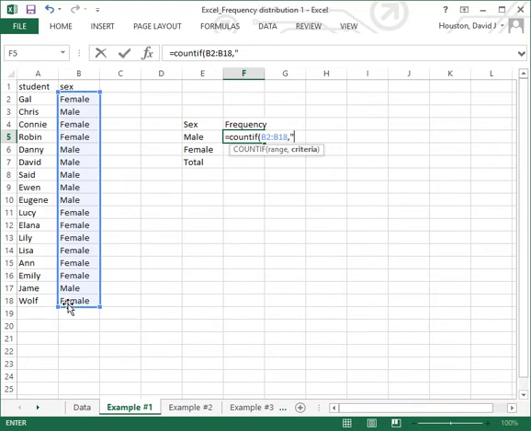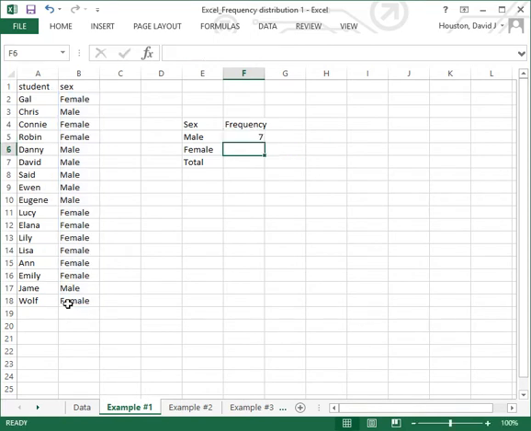So double quotation mark, and I'm going to type in male, since that's the response that will count someone towards the bin of male, close my double quote, and now close the parenthesis. Hit enter, and what it's done is counted the number of males that are in this class. And if we went through and did a manual count, you would see that there are 7 males here.